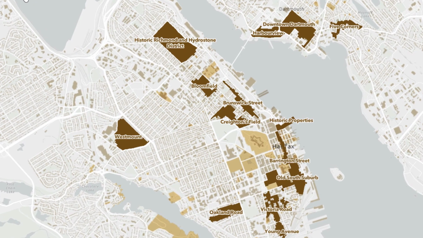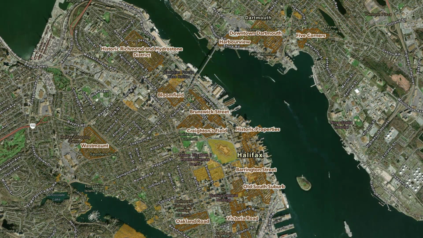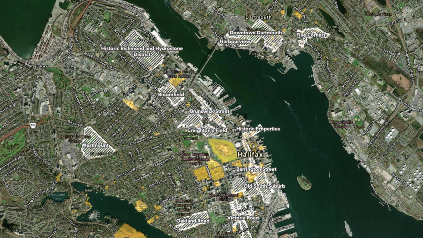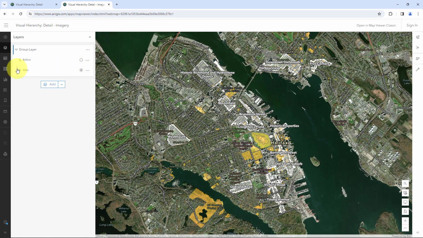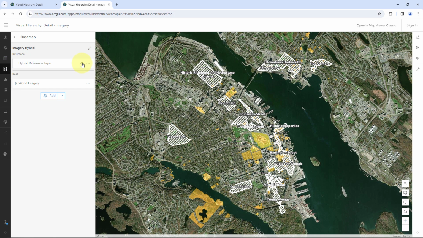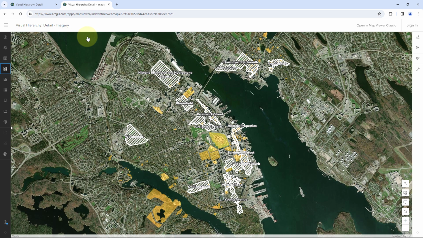For example, I really love the imagery hybrid base map, but all of those labels and the detailed imagery are really hard to compete with. I can help, of course, if I adjust my symbols. High contrast equals high visual hierarchy, so with a dark background, I'm going to make my symbols light colors to make them stand out. And I can remove the labels from the base map. So it's certainly not impossible to get good visual hierarchy with a really detailed base map, but it's definitely easier if you use a plain one.